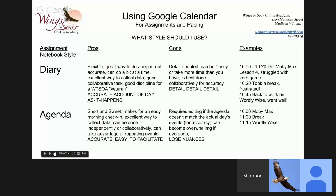The question is, is that your kid? So here's one of those common things that you need to find out from your kid. You can see there are pros and cons to each of these.